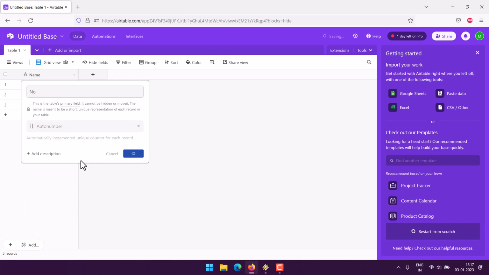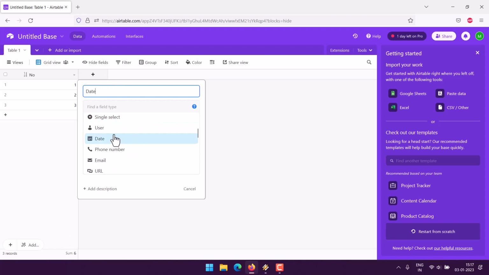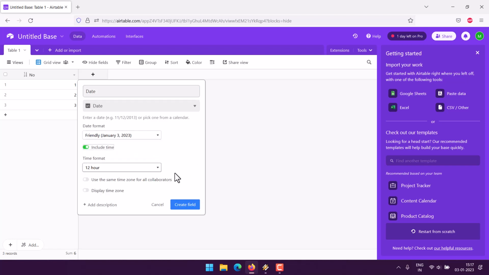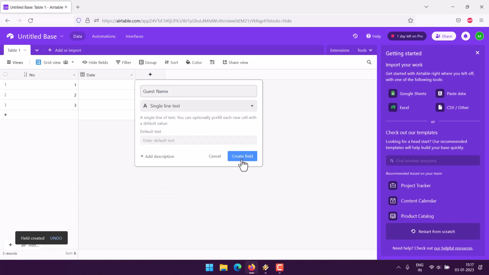You can replace that with auto number, right? And save that. Now let's see, if I want to add a date, on that particular date a guest will order something, so I will have that date in a friendly way along with the time, right? Then we can also add the name of the guest, so guest name, single text.